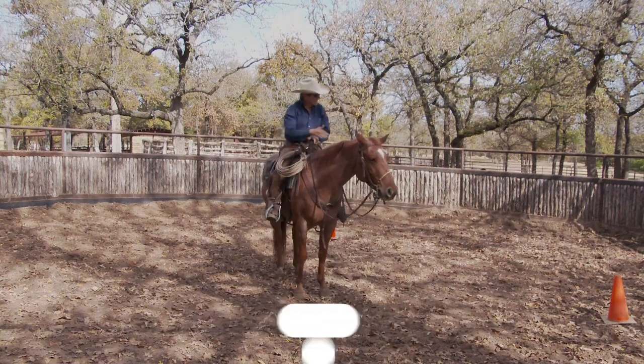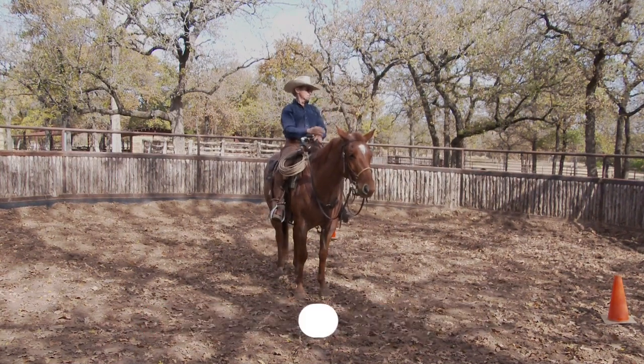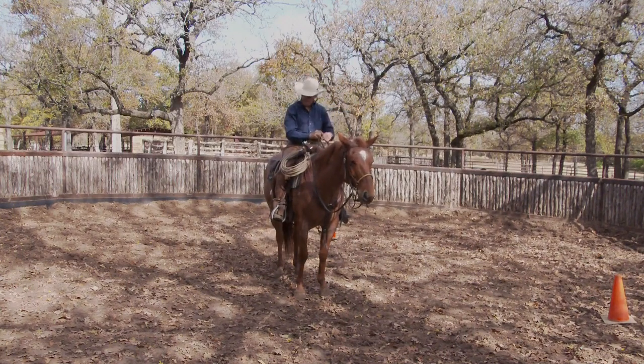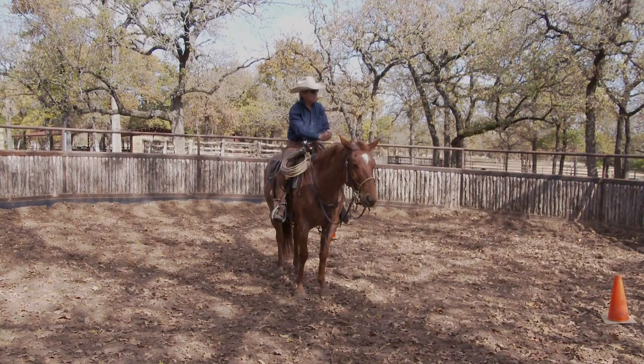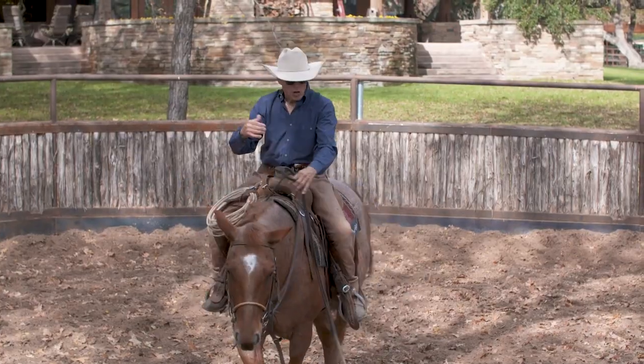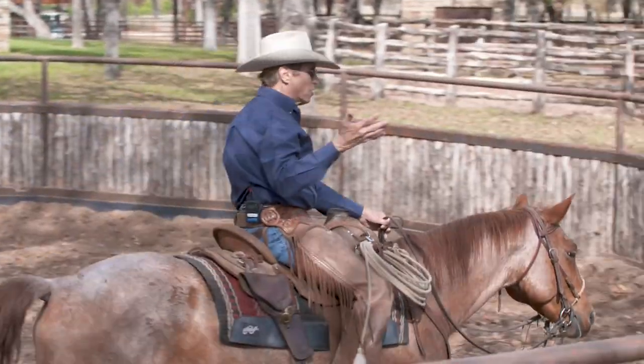So I got a little pattern set up in here. You could call it a clover leaf, you could call it a barrel pattern, whatever. I'm just going to use it to go around, change directions, and make adjustments, loping on the rail. All the time, I'm going to try to tell you what I'm doing. You'll see how many adjustments I'm making in this short little segment.